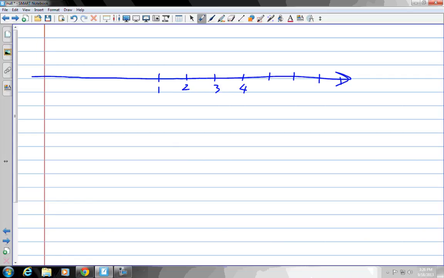Do you think there are going to be numbers between 1 and 2? Yeah. There are going to be numbers to the left of 1? Yeah. So I want to fill this entire line, by the way. I want to find all the numbers so there are no gaps or anything like that. All right? I want to have a nice continuous street of numbers. But so far we only got 1, 2, 3, 4.